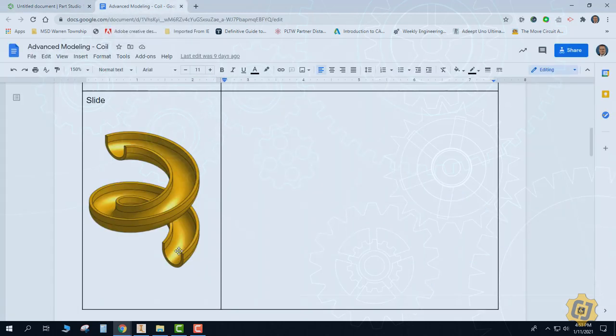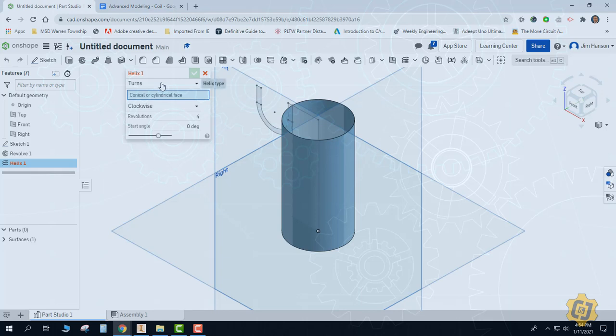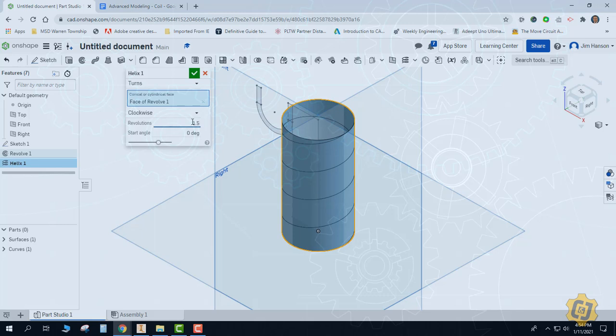Another thing that you may notice about this slide is it doesn't make 2 full revolutions. It only makes 1.5. So back in Onshape, I need to choose one of the options that allow me to control the turns. So let's just go ahead and go with turns, and I'll go ahead and select the body. So the turns or revolutions is only going to be 1.5. And it just happens to be that when that wraps around, it actually ends at where I drew the slide.